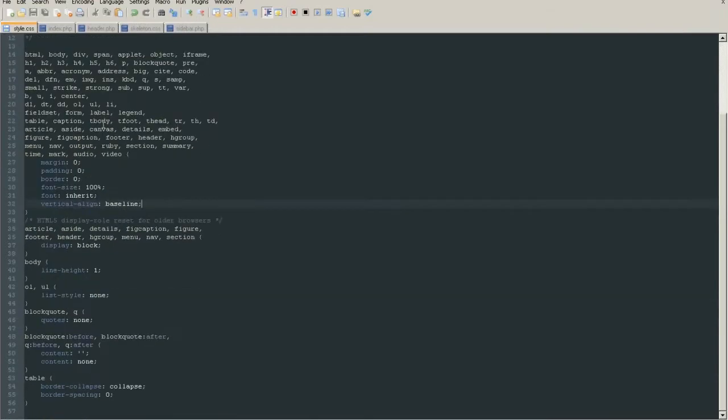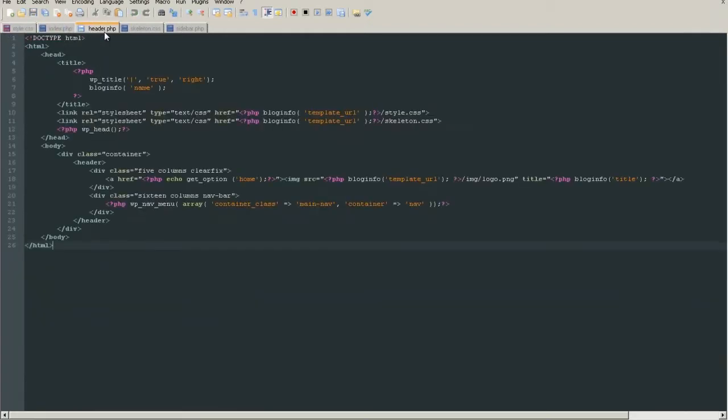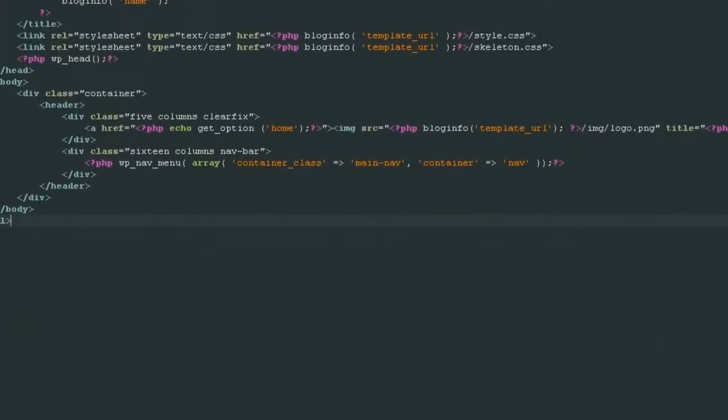We left off with the CSS reset. And what we have to do is, actually, first of all, I got a comment on the last video. Somebody said they didn't really understand why we used an array. In a lot of cases, and especially this one, WordPress has a few values that we have to set a value for it to understand, or it will just use a default value. And one of those values is the container class. Setting this as main nav will set the class of the container for this navigation to main nav.